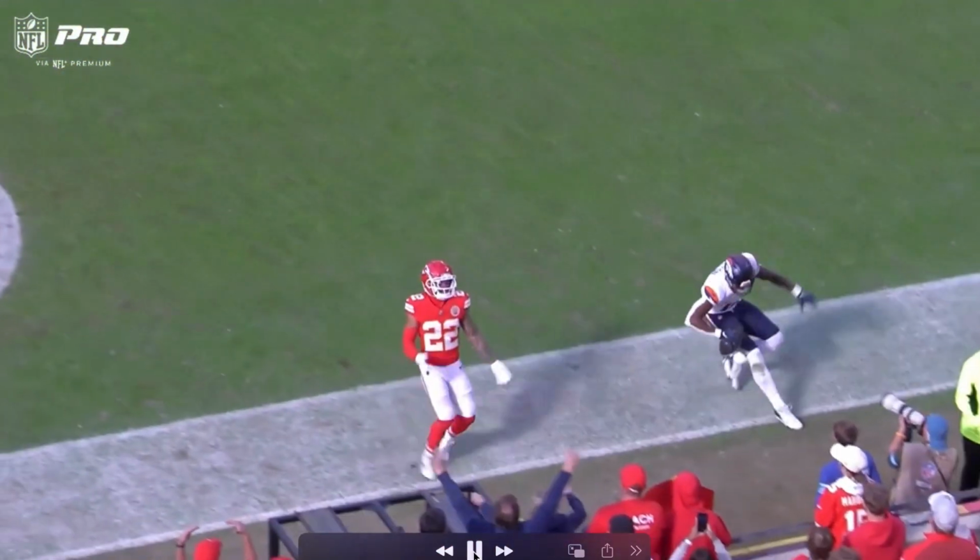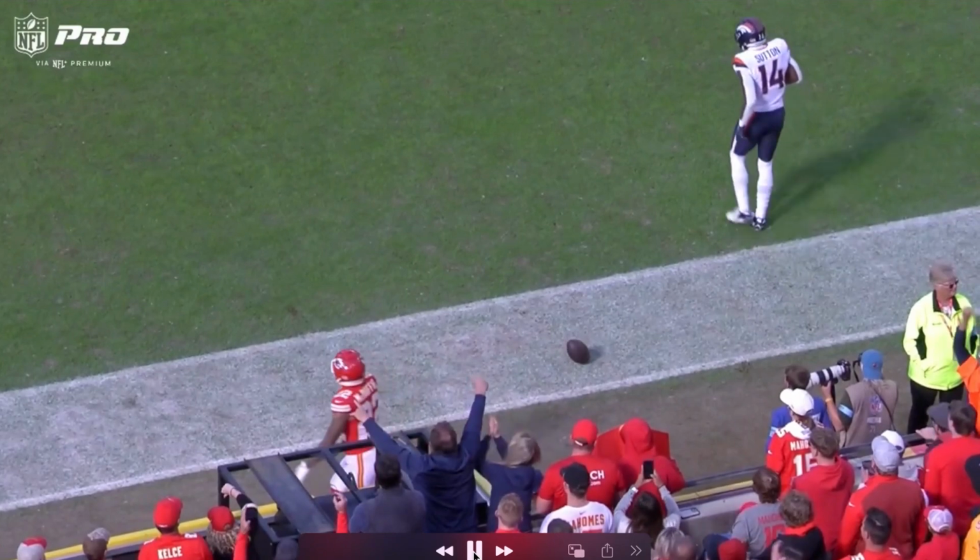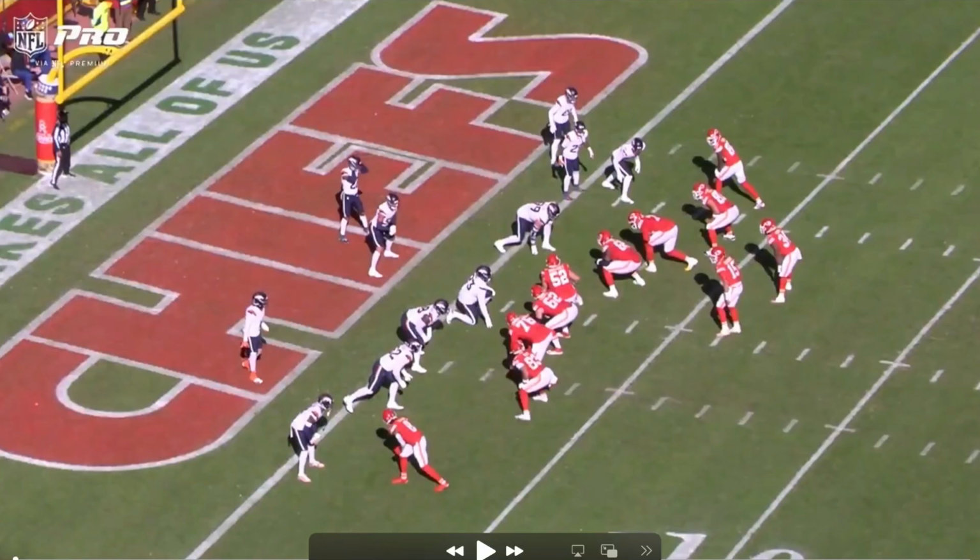Touchdown Broncos. 14-3 lead here. And we've got 1:44 to go in the first half. Chiefs are still down 14-3, and they're faced with a 4th and goal at the Denver 2-yard line. Andy decides he's got to go for this one. And he dials up really the best red zone play that he used all game. I think he really kind of dug into the bag for this one, where it felt like he was a little hesitant to dig in the bag throughout the rest of this game.